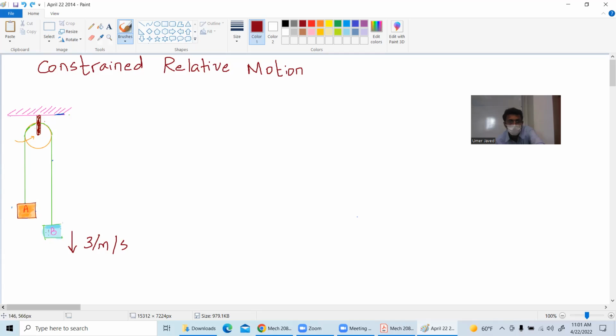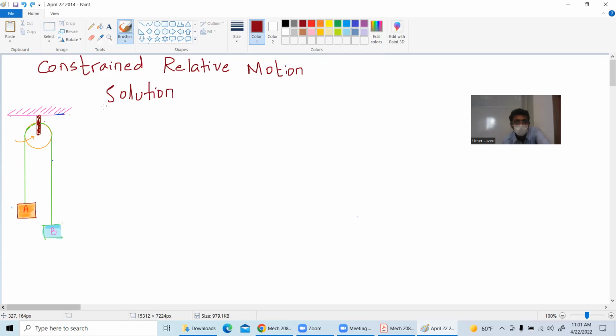Similarly, the question can say if the object B is accelerating like this, let's say, or accelerating downward with a particular acceleration, let's say 2 meters per second square, then what will be the acceleration of this object? So this will be how these questions will be formulated, that you have to find the velocity and acceleration of the other object that is connected with a rope or a wire. Okay. So the first thing that you will do in the solution is you will have to create what is known as a reference line. Please follow me.